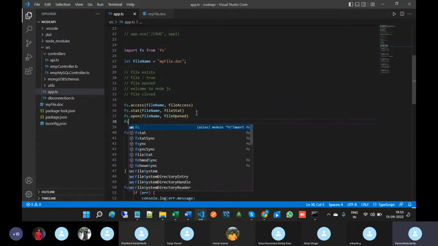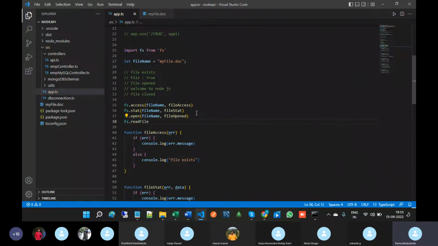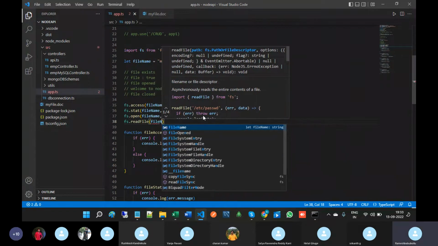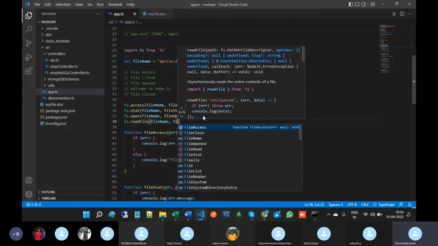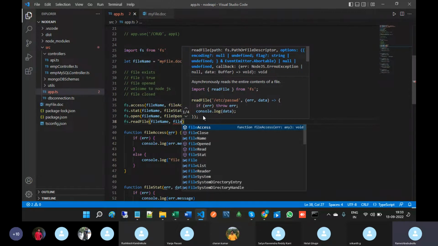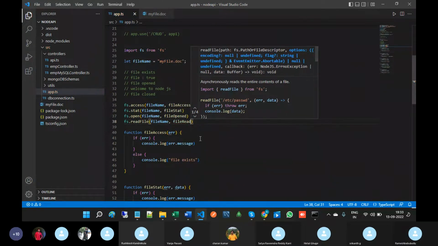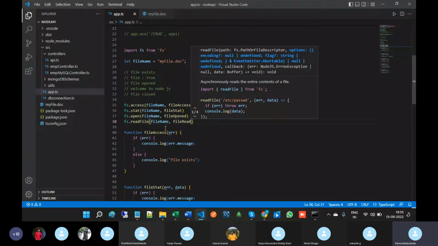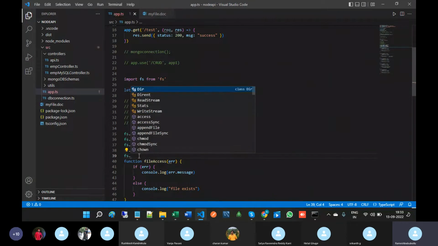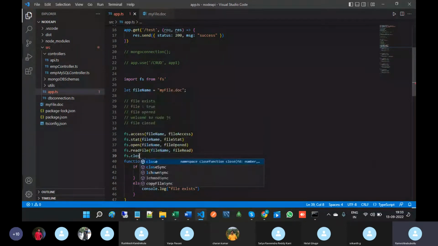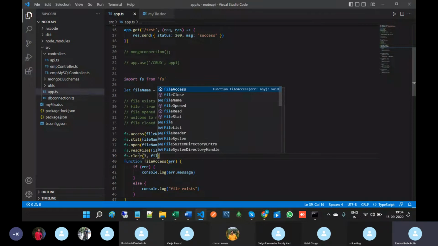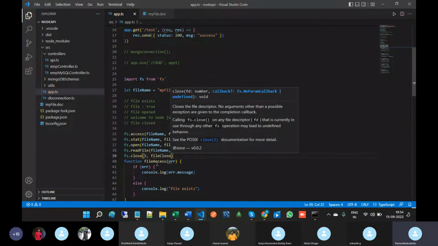Fourth is fs.readFile, with file name, comma, fileRead. And the last function is fs.close, here descriptor 3 and fileClose.